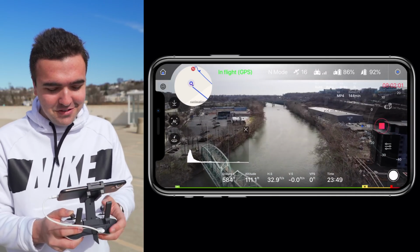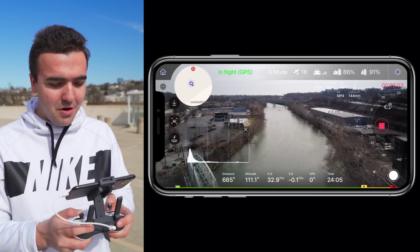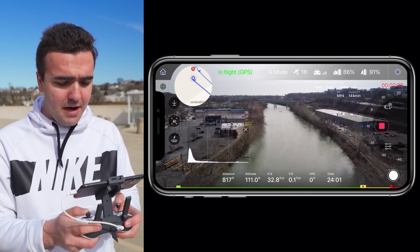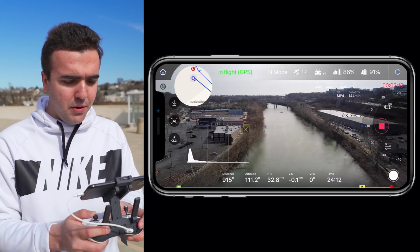I wish they just showed miles an hour. I get they get to put the bigger number up there. They can show 32 feet per second. I thought at first it was going 33 miles an hour. All right, so I'm in the N mode right now. Let's put it in the P mode.